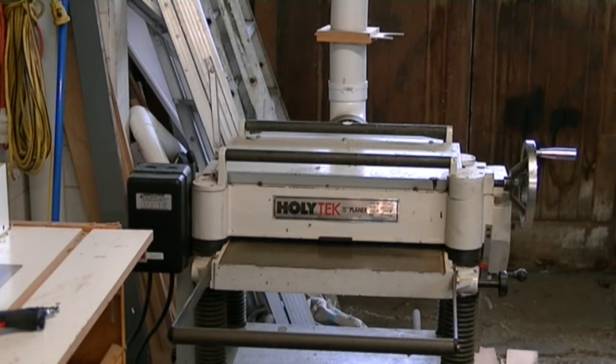If you put a nick in them, you generally have to go and take them to a saw doctor and get them properly done, which is really expensive on a 20-inch blade. So I try to touch them up myself. Actually, I just saw a video from Bill Nye, and he has got the most perfect little fixture for doing planer blades. So I'd suggest you look that one up. Okay, let's get into the wooden aspect of it.